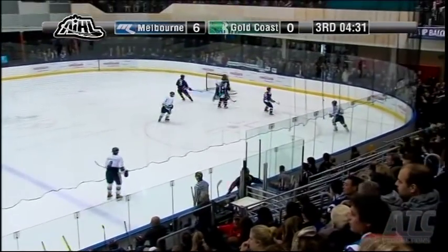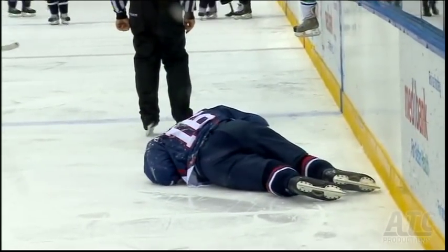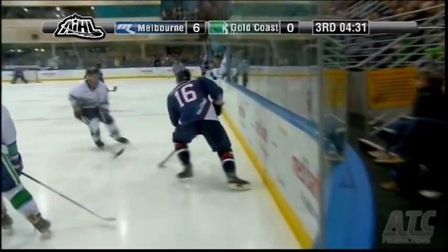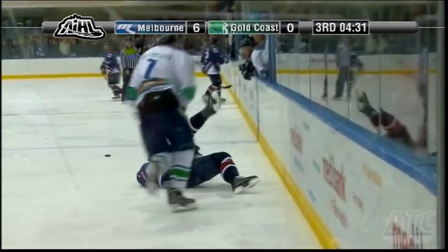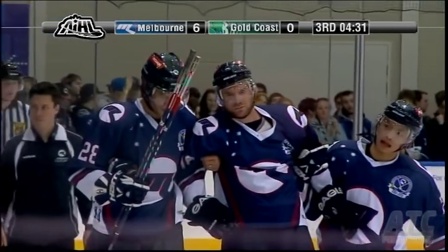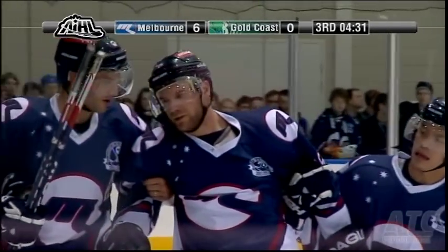It goes the other way — a shot there from Bay. That looks like a knee to me as well. He's very slow and quite obviously in a lot of pain. The check comes in — knee on knee. That's not good news. Let's hope this isn't too serious for Matt Armstrong. He doesn't look too happy about it — I think he might be hiding a bit of the pain as well. His knee was buckled as he took the hit.